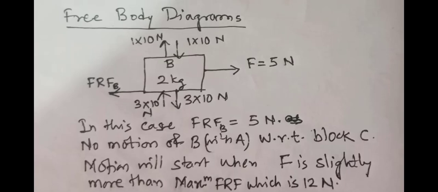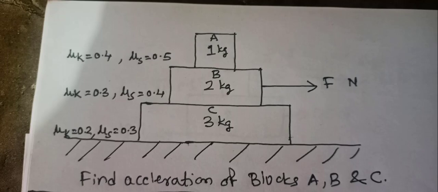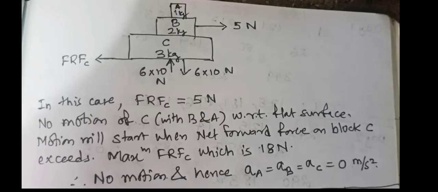So this equation will be there. Horizontally it is balanced, vertically also it is balanced. Hence there will be no movement. But we have to also look at, between block B and block C there will be no movement. But we have to see whether this force is able to move the entire body of three blocks. To check that, we have to look at the free body diagram for the entire block, considering it as one piece. Because B is not moving, A will not move.